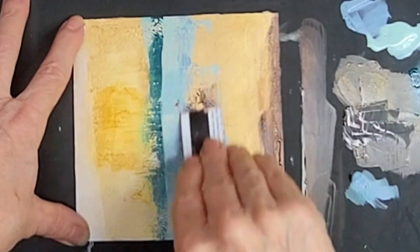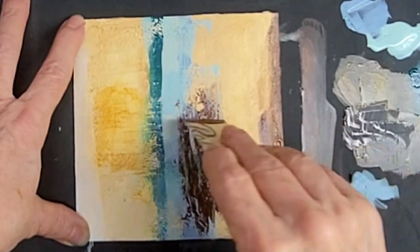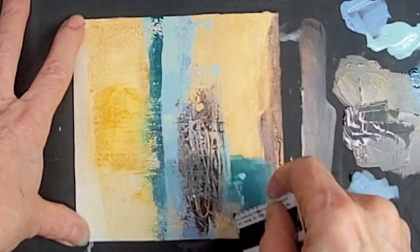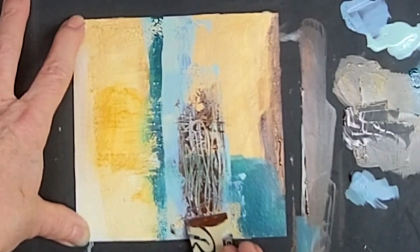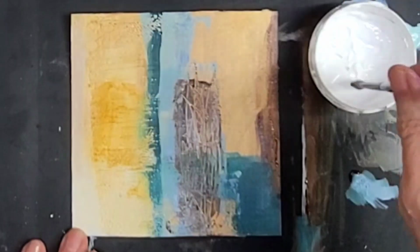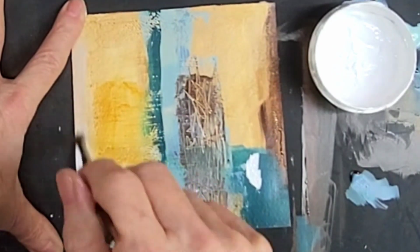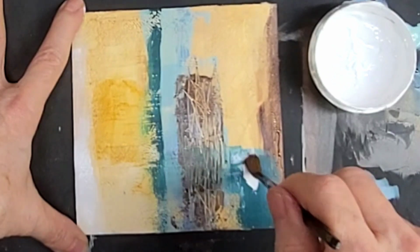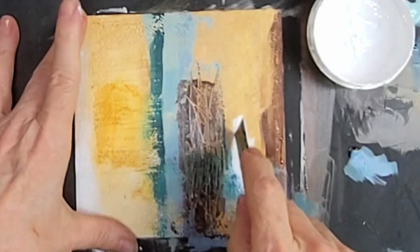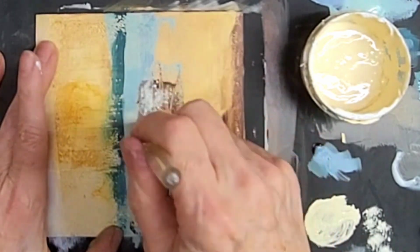And now I'm using a plastic card to add the Mars Brown right over all of the Midnight Garden, and I'm scraping into it to get all the texture, and you can see the colors that are in the layer below. So I do that and then go into a couple of areas with the white, and then here I do some dry brushing to get that texture, and then go into it with the card, scraping it. One of my favorite things to do.